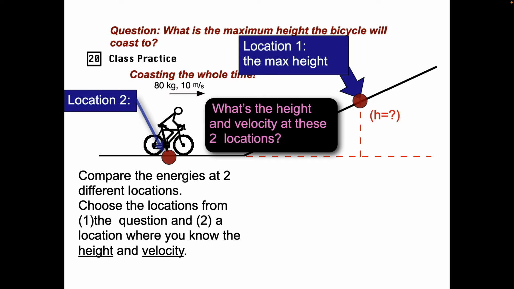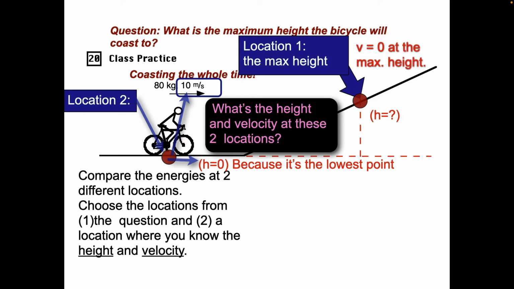So the other location is going to be down at the bottom where I know the speed because it tells me it's 10 meters per second, and I know the height. It's the lowest height, so I'm going to call that height 0. Whichever height is the lowest, I'm always going to call it 0, so I can change it over and over for different parts of a problem if I need to. Now at the other location, the maximum height, I've lost all my kinetic energy, so I've come to a rest. So that tells me the velocity is equal to 0 because I came to a rest at maximum height. So anytime a problem asks about maximum height, we know that's going to be true. And then I'm looking for the height, and that's the other variable that I have.